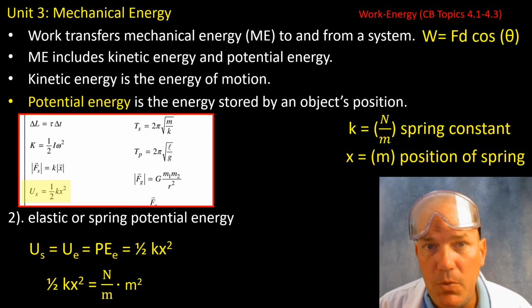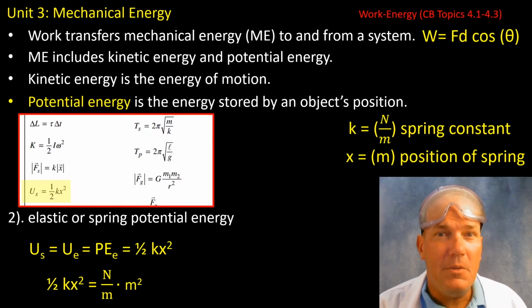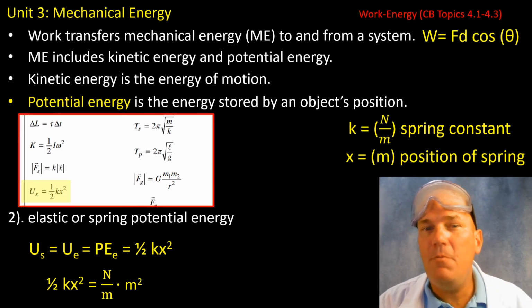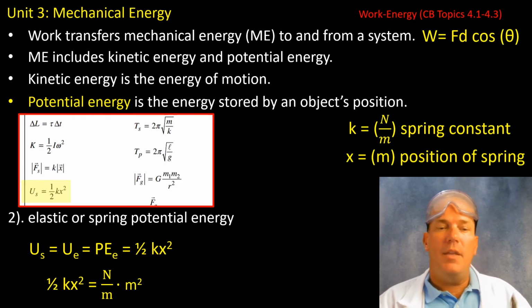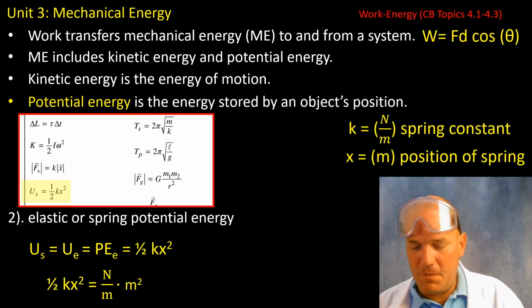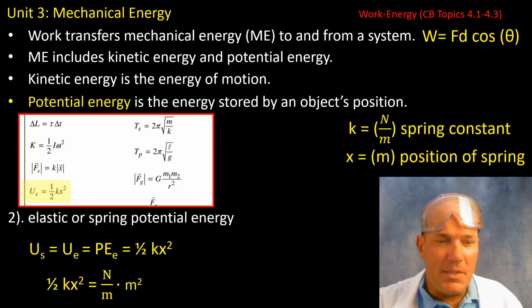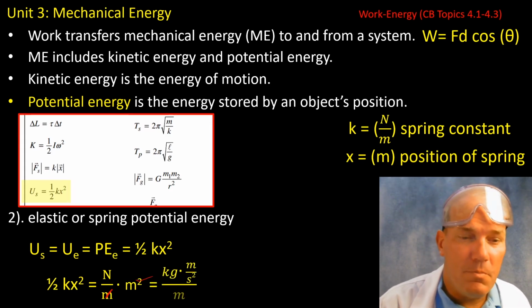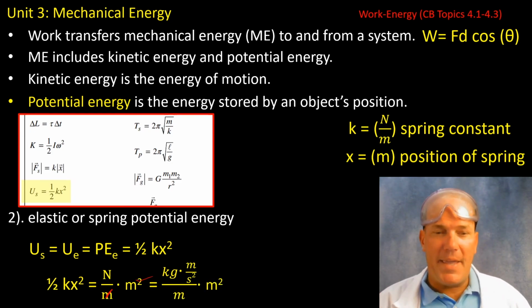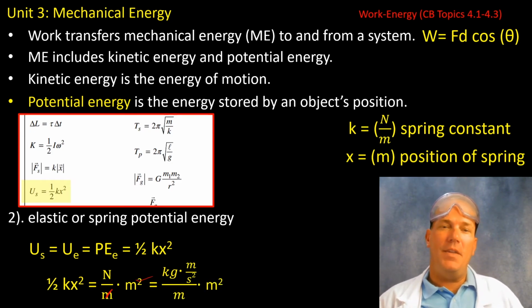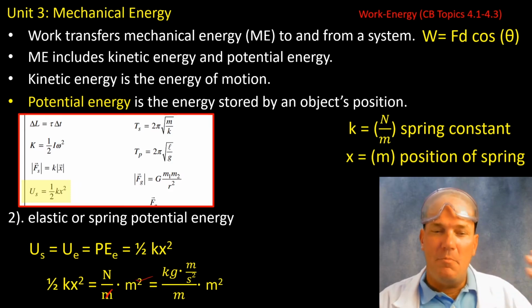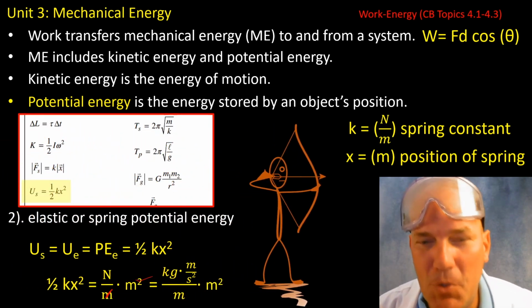Let's look at our units again to make sure we're dealing with a joule. You can see our units for K would be newtons per meter, and then times meters squared. Well, if you look at that, this one's pretty easy to see. Cross that out here and cross one of these out there. And what are you left with? You're left with a Newton meter. You could also expand this out where you have the base SI units for a Newton divided by a meter multiplied by meters squared. And again, you get a joule.